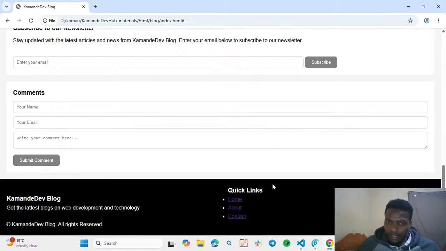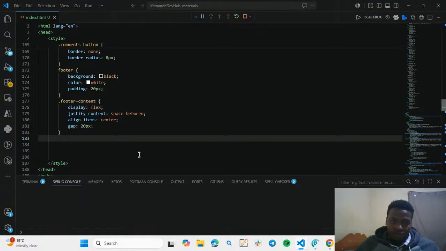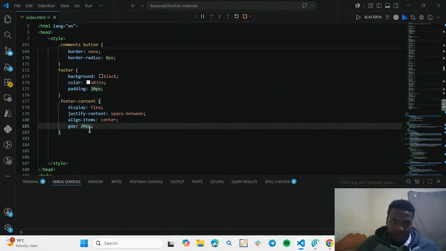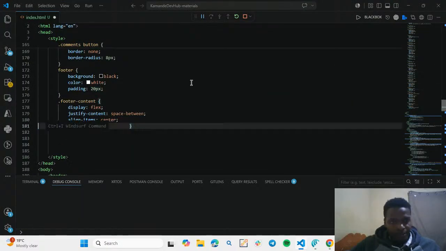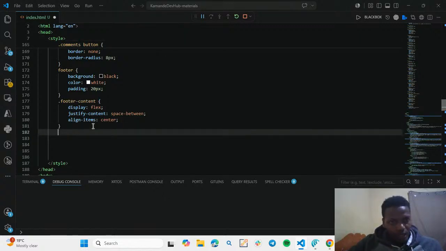For the quick links, we just need to remove the URL styling. Maybe we don't need this gap here. Let's just remove it.